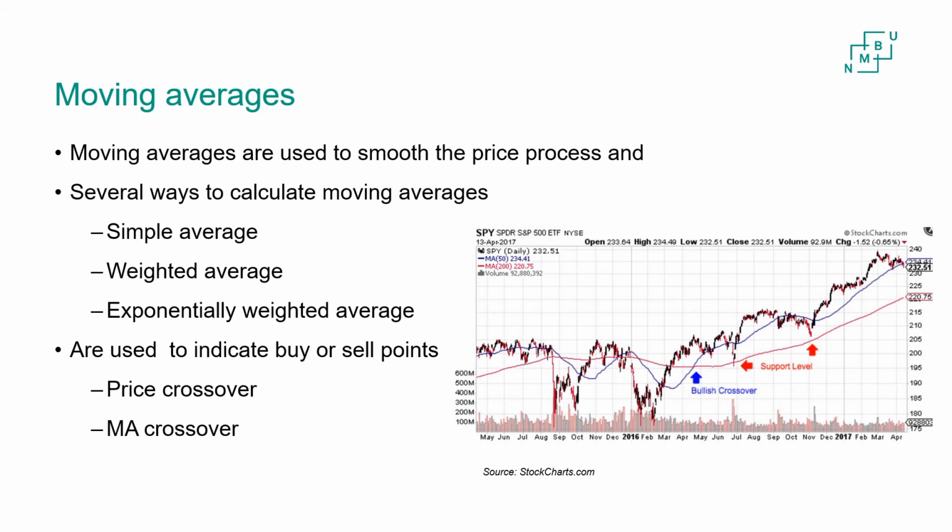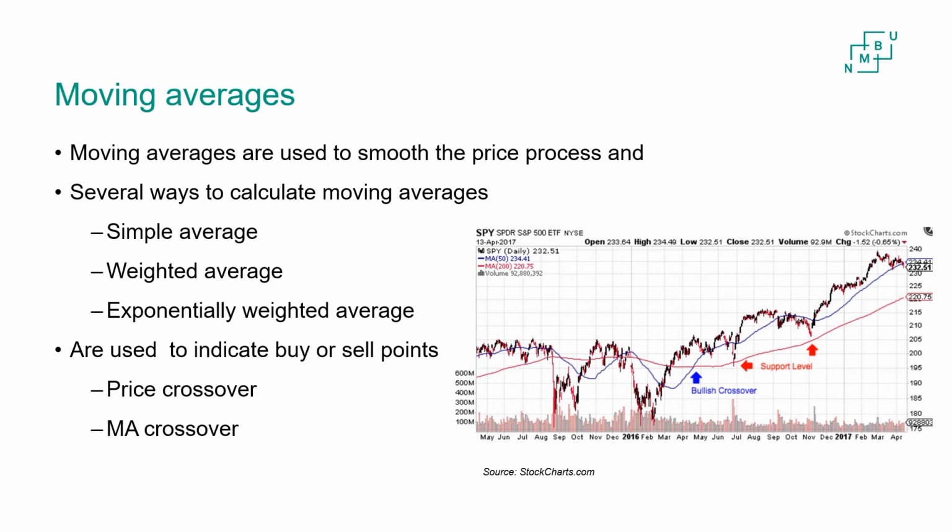And you have different moving averages and weighting schemes, but the most popular weighting scheme is the exponentially weighted average, where the last price, the price yesterday, has a higher weight than the other prices, and the weight of the prices decays exponentially. Okay, and these moving averages are used to tell you something about the price signal.